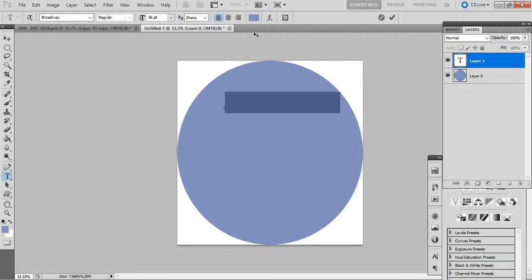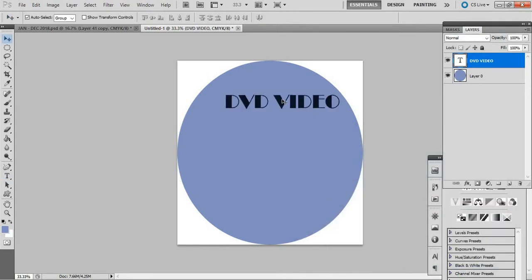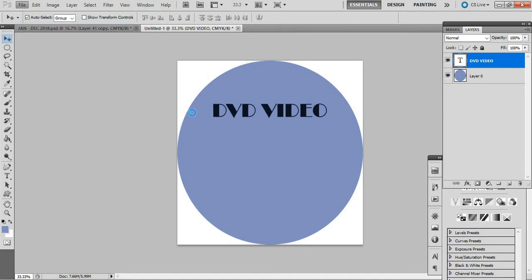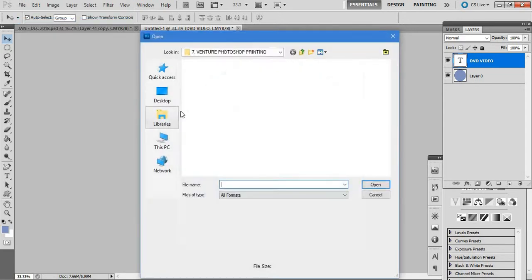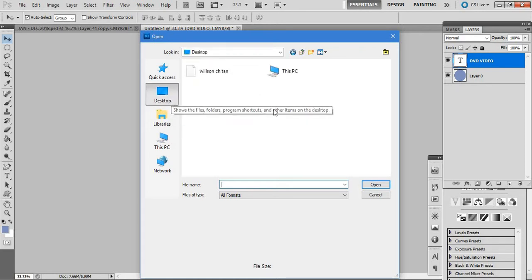This one will change the color to black. Let's say we have this text here, and of course a logo here. Let me get a sample logo.